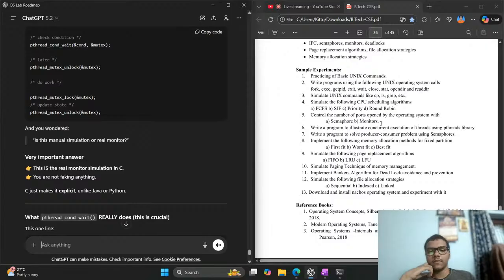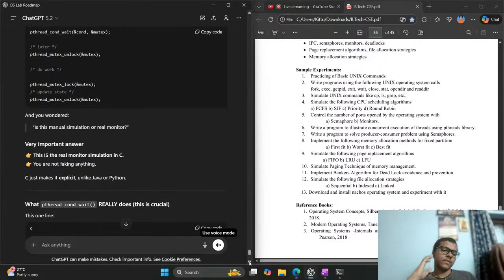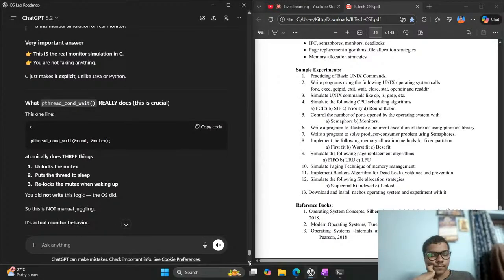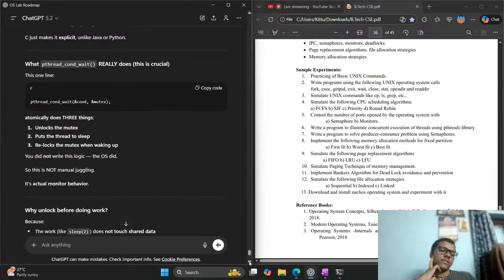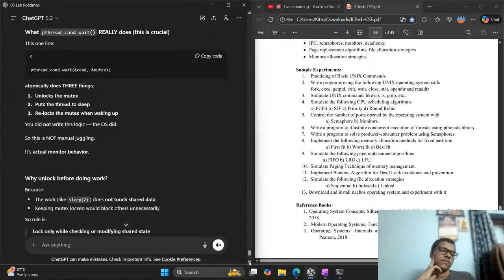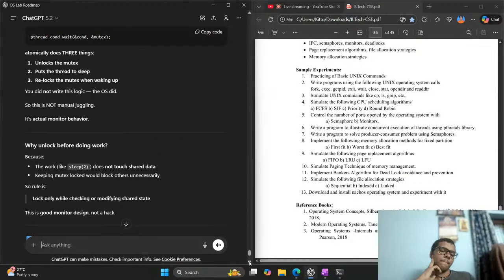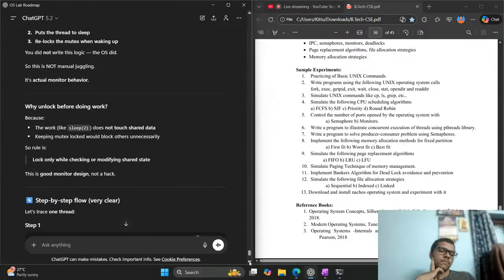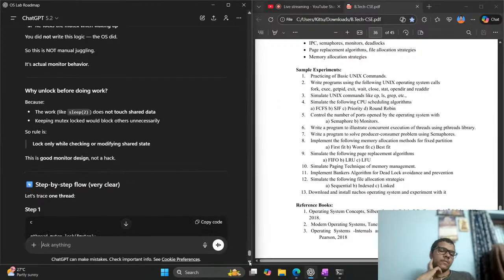I mean, he wrote it as a B part, not even a complete program, but there is a lot to learn in one experiment only. Wow. Pthread conditional wait unlocks the mutex, puts that thread to sleep, relocks the mutex when waking up. Lock only while checking.